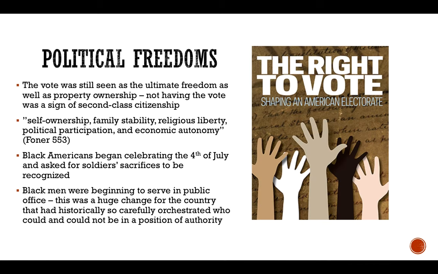Political freedoms were always a question. So the vote was still seen as the ultimate freedom, as well as the ability to own property. And not having the vote was a sign of second-class citizenship. So all women and all non-white men at this point had no access to the vote. This was starting to expand a little bit under Reconstruction in the hopes that they would be able to mend the nation back together and integrate those who had been enslaved.